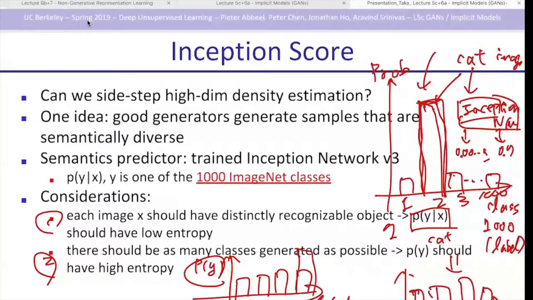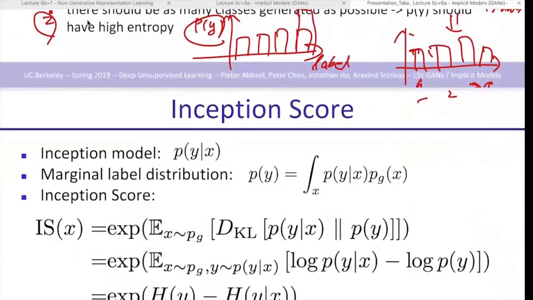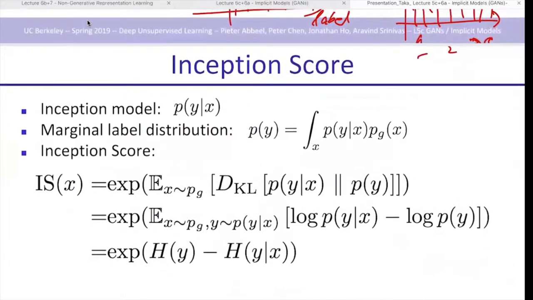In that case, it can manage to generate diverse images. So this is the two big ideas behind the inception score. Then how do we formulate this into a mathematical score? Here we are using KL divergence. The reason we use KL divergence is that it is a kind of distance, though mathematically not precisely a distance. It is a metric to see if distributions are very close or very far away.